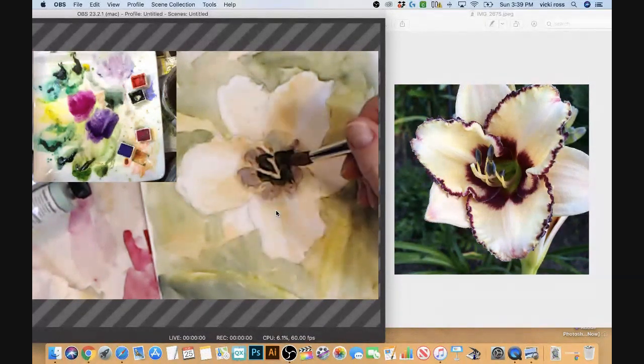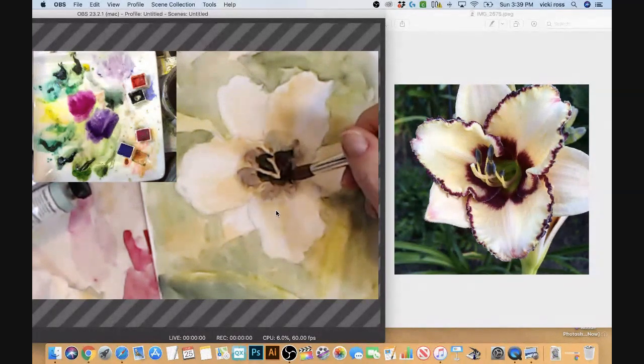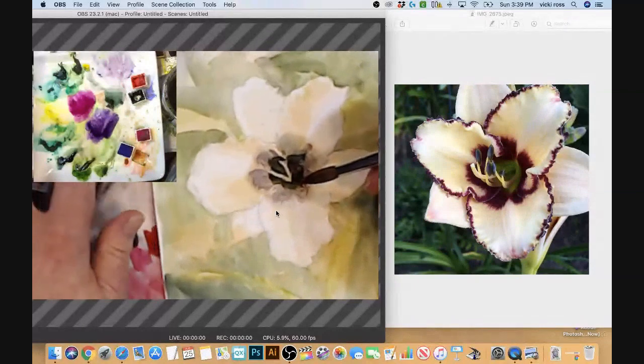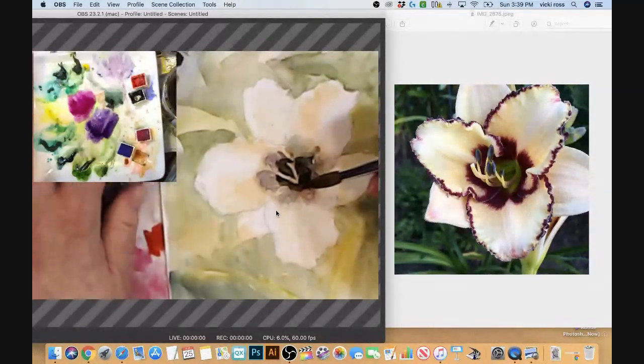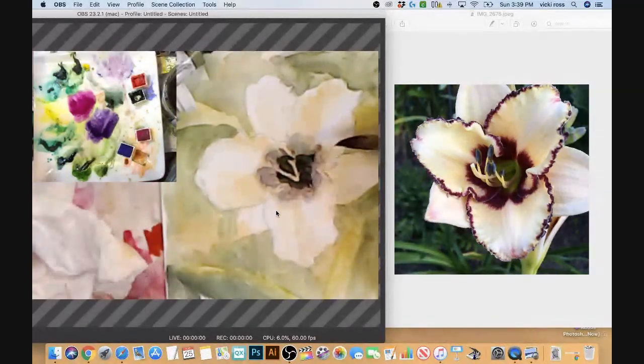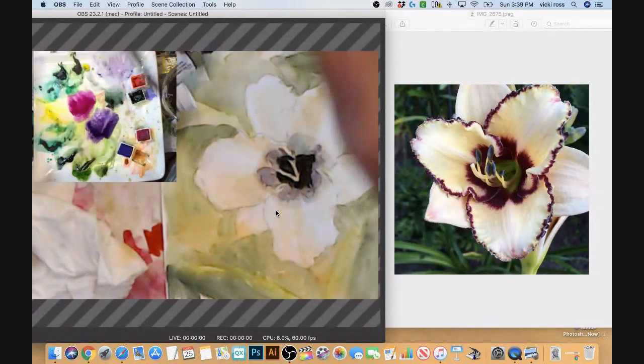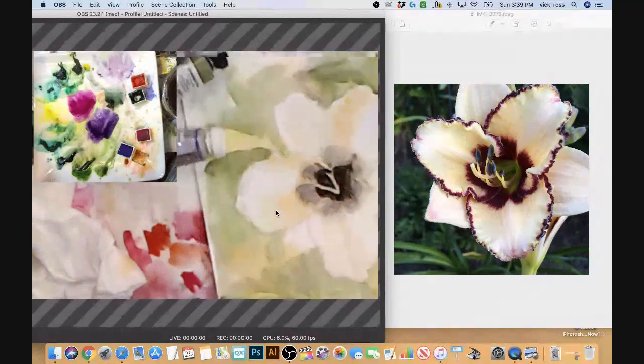The alizarin crimson, I can come back in. And because the dark green, which is one of these greens here on my table, and the alizarin are the same value, I can just dab some alizarin in there for variety. Let me show you.